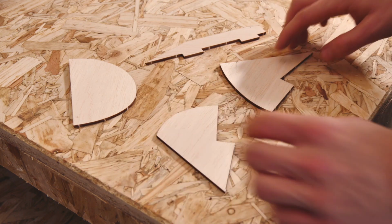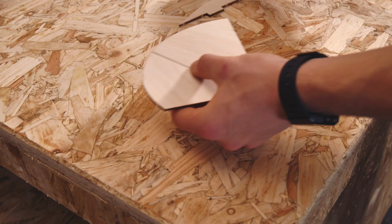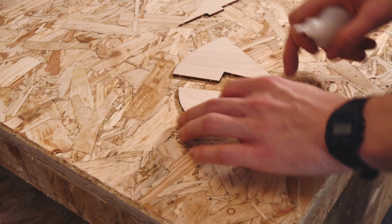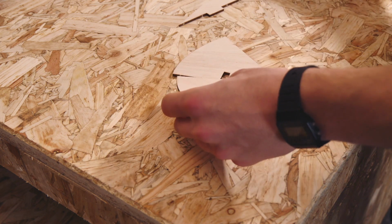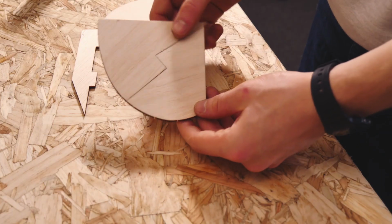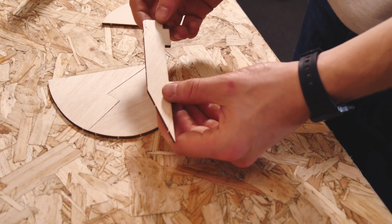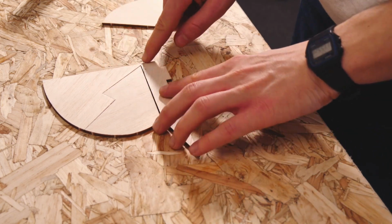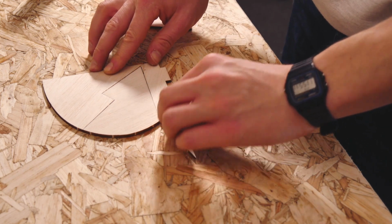And now we can take these four parts which make up the vertical stabiliser and put those together. First of all, we're going to take these sort of pizza shaped pieces with the bit of a zigzag in them and glue those together. You don't need too much glue here, but of course we want enough to go around. So that's the main part of the vertical surface done. This piece is the sort of razor for it, I suppose you could say, and that notches just up to this protruding part here, like that.